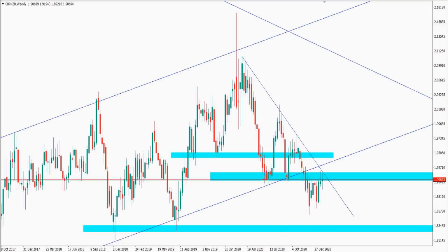Another confluence factor we can see is that we have a horizontal level right there. You can see that the area was strong support back there. It was strong support back here. And after the price gave a close below, price came back to retest support as resistance and found resistance before this move lower. And now again, the price is at this same resistance. So as long as the price will remain below resistance, what we will expect is a continuation lower.